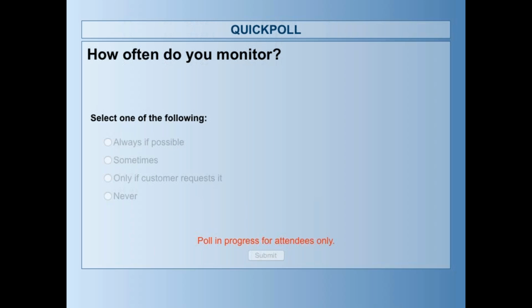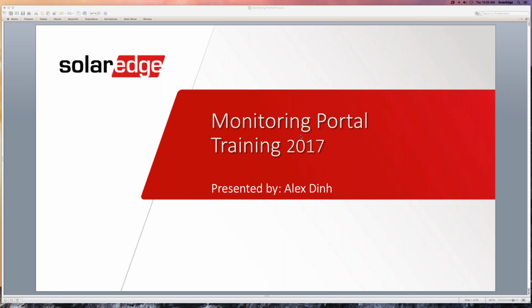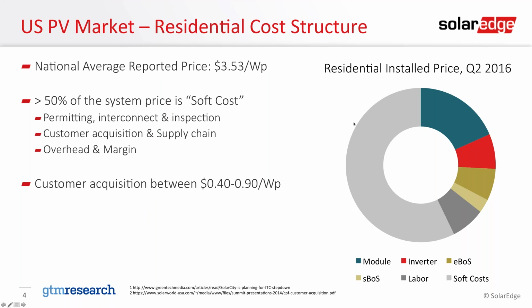So for 4% of you, I do want to pitch monitoring. We'll go into that, and we'll give you an idea of what we think about when we think about monitoring and some ways to use it. And for the 60% of you that use it all the time, this will help reinforce what you're already doing. We believe it's a best practice to always monitor your systems if possible.